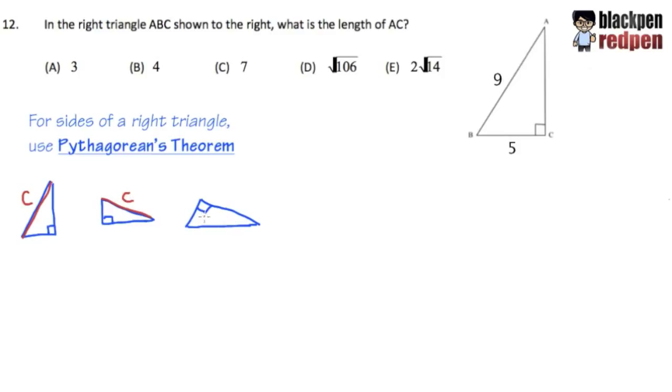And for the third one, this is also a right triangle, because this little square indicates that this triangle has this 90 degree angle, and then we can see that the longest side is going to be right here. This is the hypotenuse of this right triangle, I'm just going to label this as C. The C, the hypotenuse, it only exists on how you do the labeling.